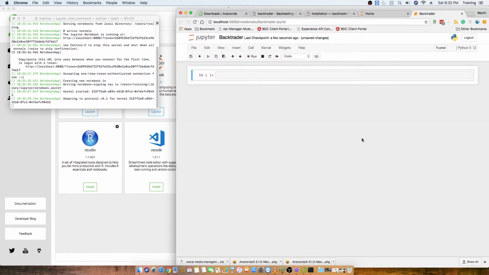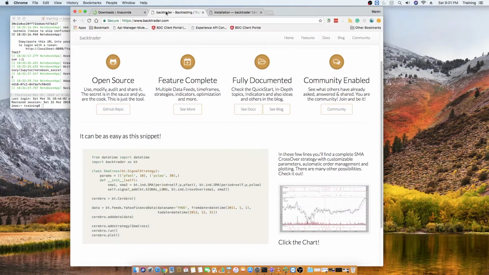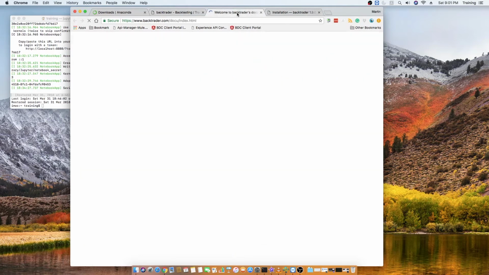But before we can actually do some Backtrader things, we need to go out and install Backtrader. So now, again, Google or Bing for backtrader.com. You should fall on a website that kind of looks like this one. We're going to follow the documentation on how to install the software. Here we go.